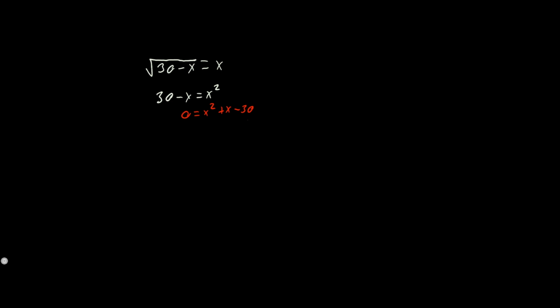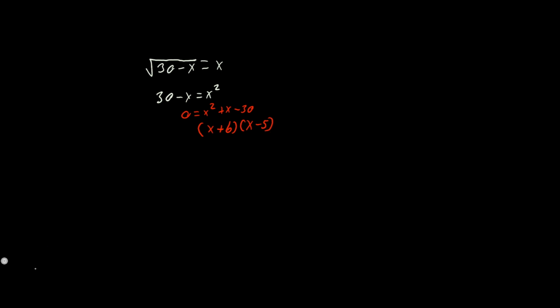So we're going to try to factor our quadratic, and here we should end up trying to find two numbers that multiply to negative 30 but add to positive 1. So we have 5 times 6 is 30, and those two could somehow make positive 1 and multiply to negative 30. So x plus 6 times x minus 5 is going to be our factor.